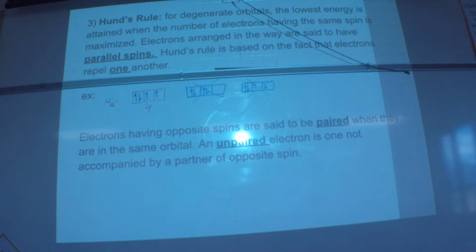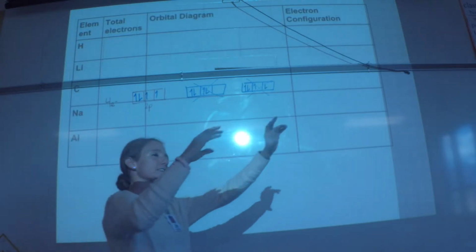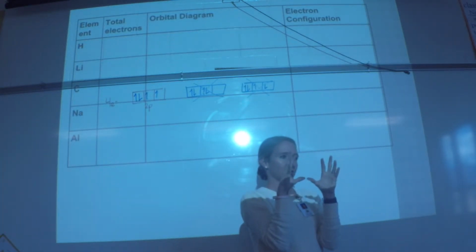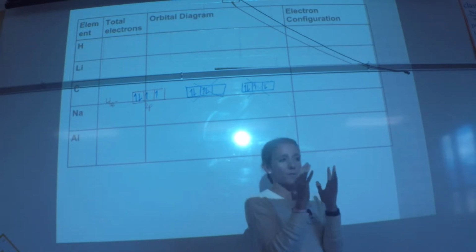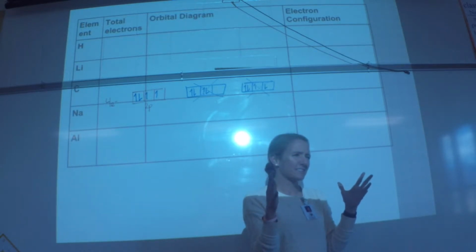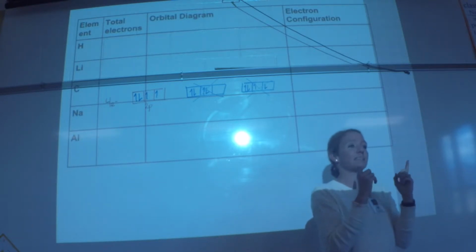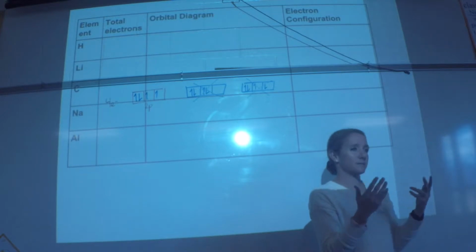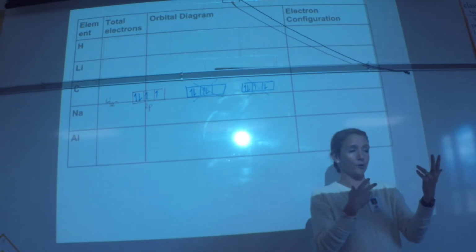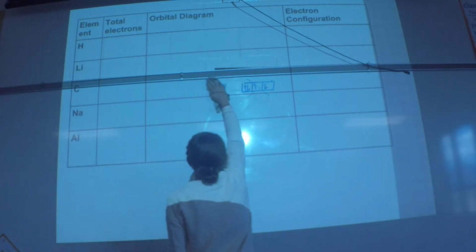Yeah. Go to your practice problem paper for me, everybody. Max, do you have a question? Yeah. So you said that the electrons repel each other and that's how they spin. But if they're in a room on their own, how do they spin? So you gotta remember there's a lot of electrons going. They're in their own orbital, but they're with other electrons in the subshell. Does that make sense? That's why they have parallel spins when they're in separate orbitals, but in the same subshell. It's because they spin the same direction when they're in the same room, but on different orbitals. Great question. Okay, go to this chart for me, everybody, and let's put the puzzle together.